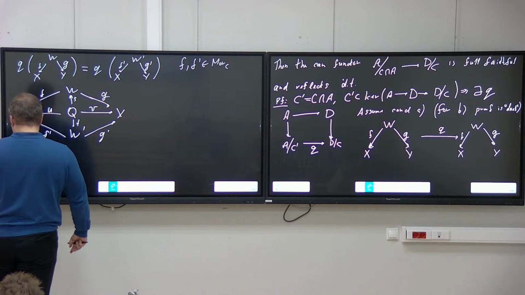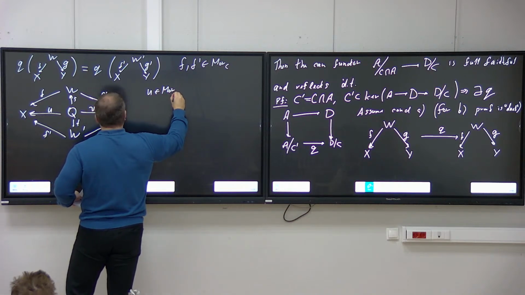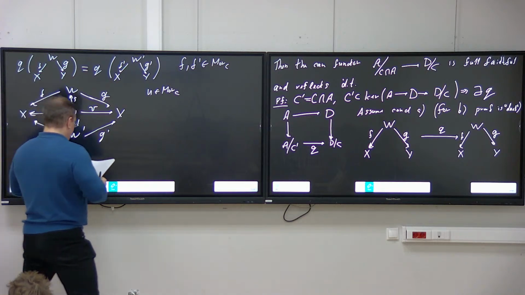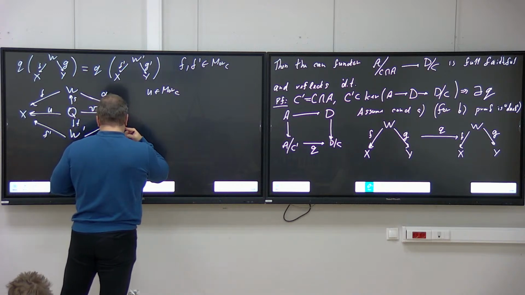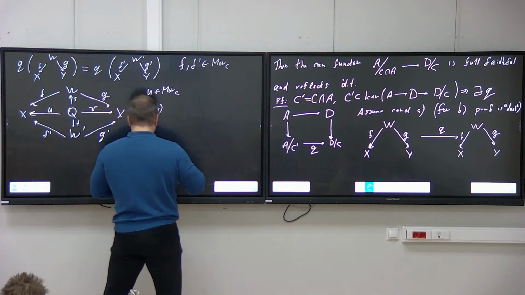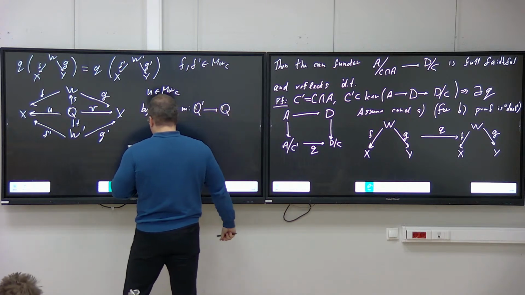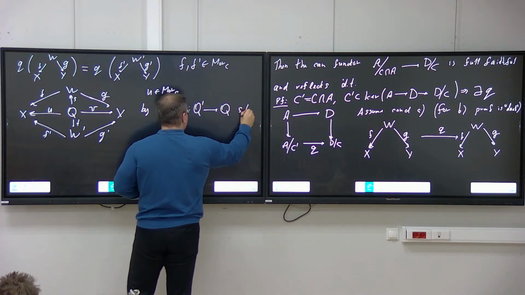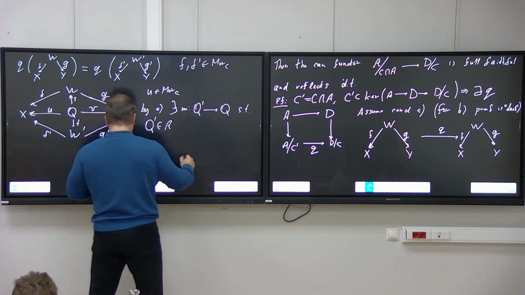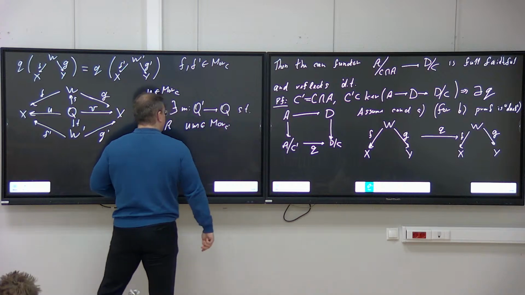So there is such a diagram, and since we know that the U is also in the Mor C, we can also notice that S and T are also in the Mor C. So that's standard business. Okay, so then, using condition A, that is given in this lemma, I can say that there is a map which I'm going to call little m from the Q prime to the Q, such that Q prime is in the subcategory A, and the composition of the U and M is in the Mor C prime.